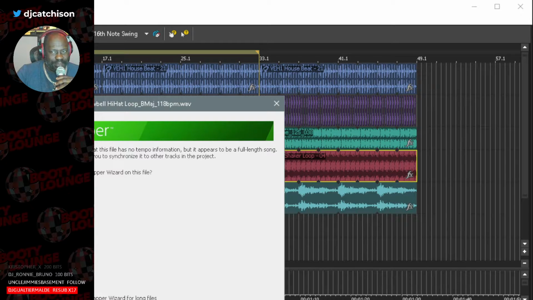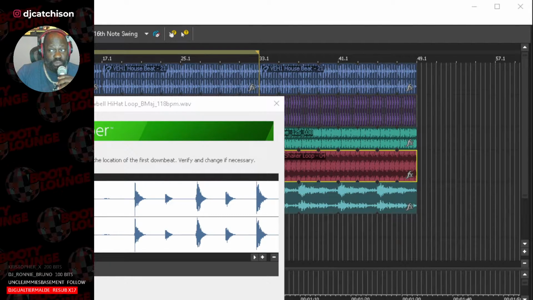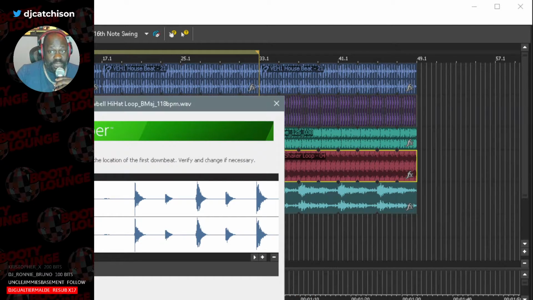Oh, this is a beat match thing. So we're going to have to do this one in real time. All right, so you get a chance to see this. This is actually kind of cool. The beat matcher comes up when the file is really long, longer than your standard 32, 64 beat thing. And you get a chance to time stretch it. And it gets into this thing called the beat mapper. So you start it up. You've got to find the first initial downbeat.